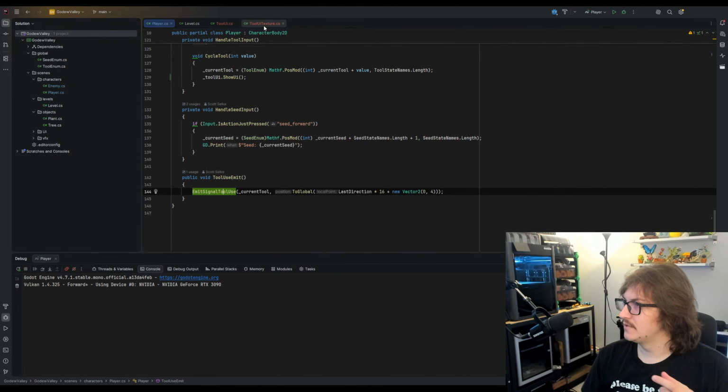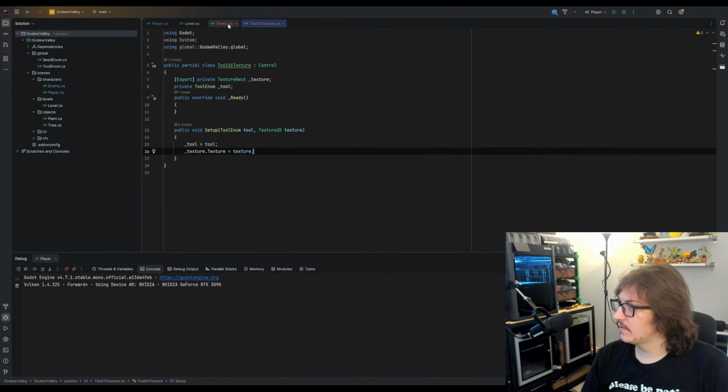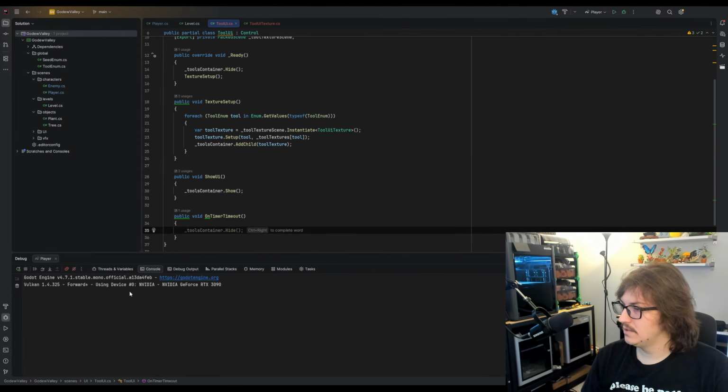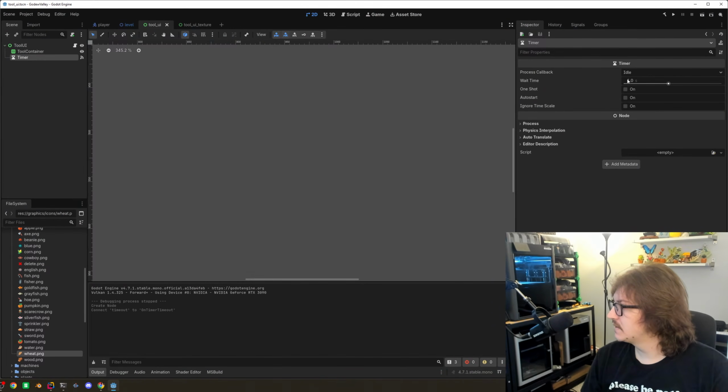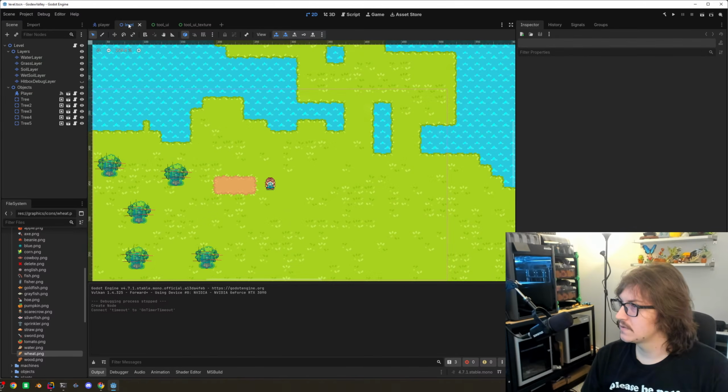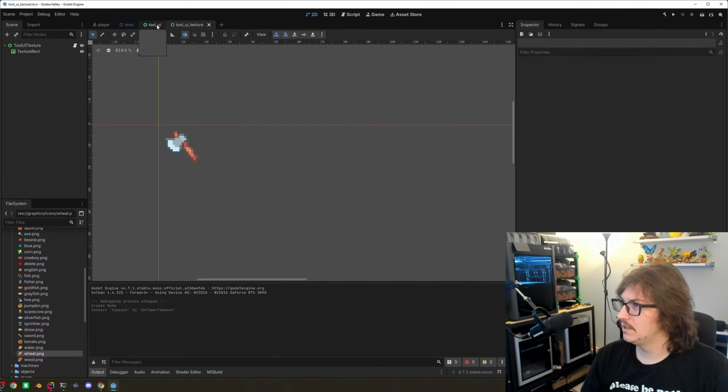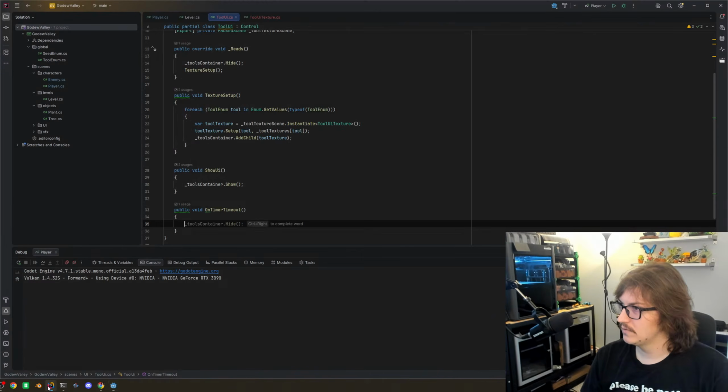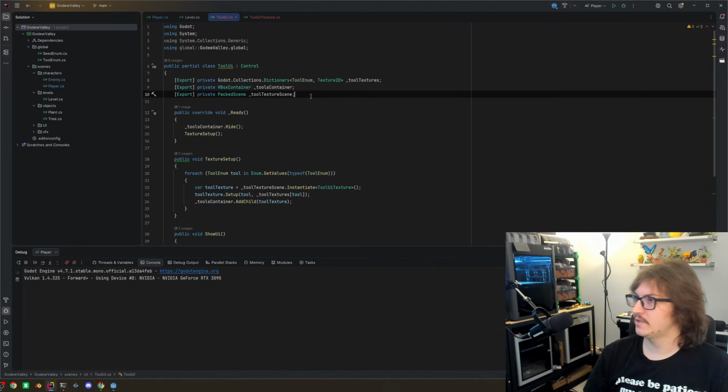But to read one, I don't think I need to do that. So I think what I need to do instead is go back to Godot. Okay. And wait time, 1 second. And then what was I needing to do?